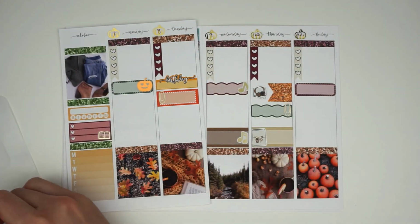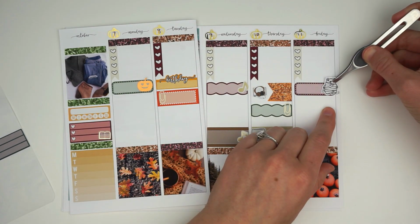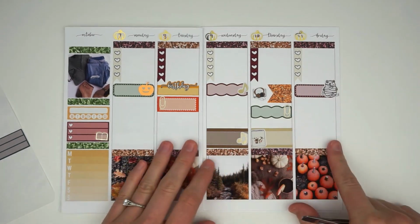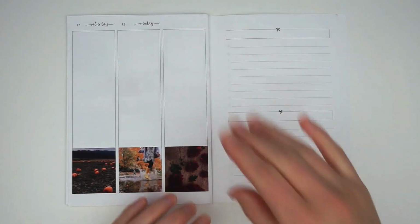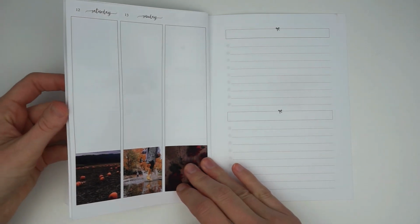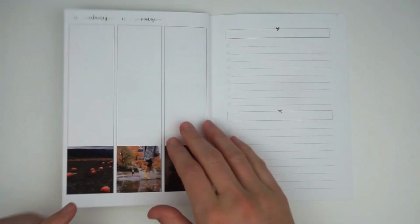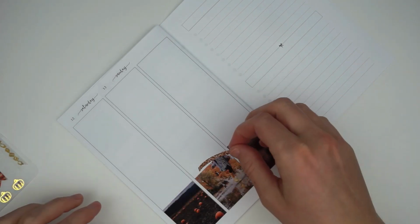And then this next Creating & Co. label, with this Grin and Bear It little mummy guy, is to mark that it's a Maddie weekend. Usually I use a car to mark his weekends with us, but because I've got some Halloween stickers I want to use throughout the month of October, I thought it would be really funny to just pull in this little mummy guy.